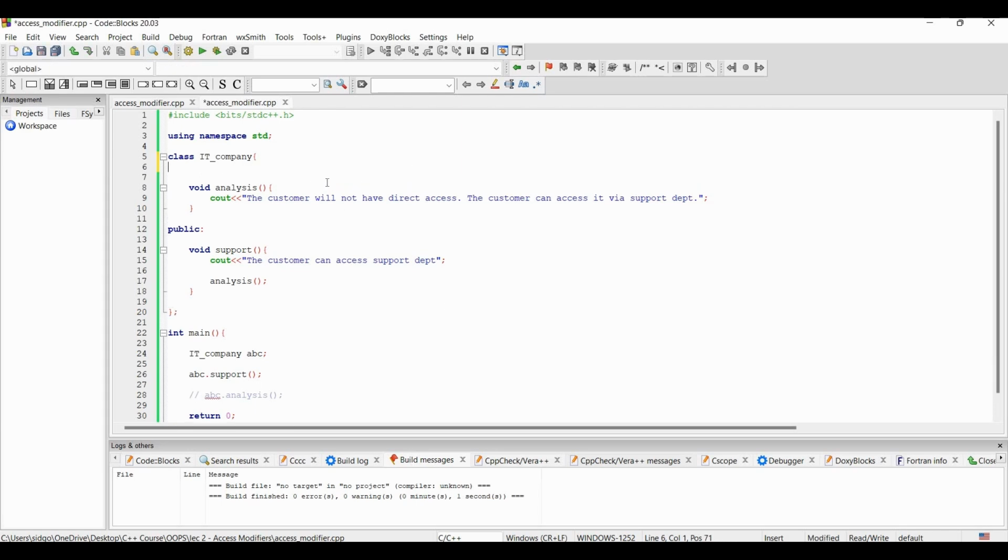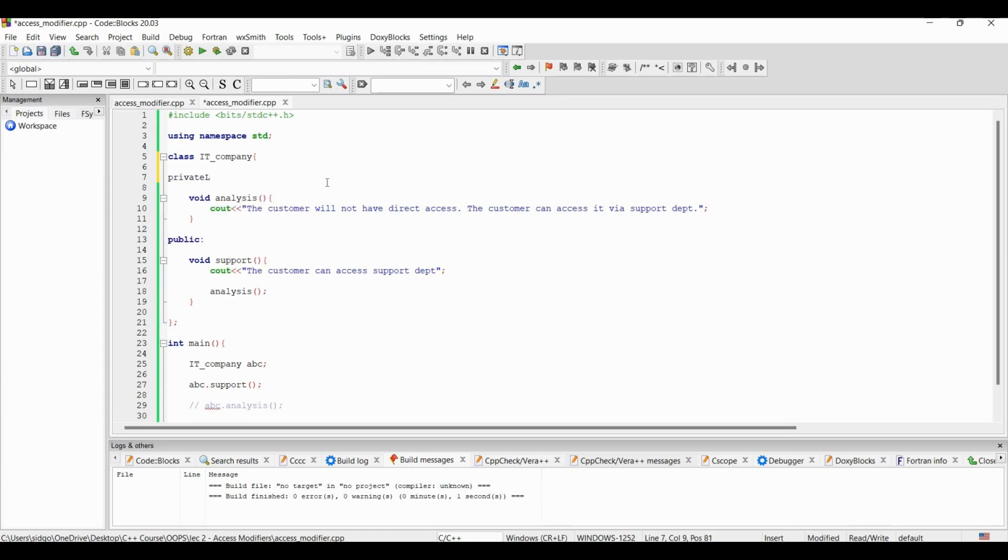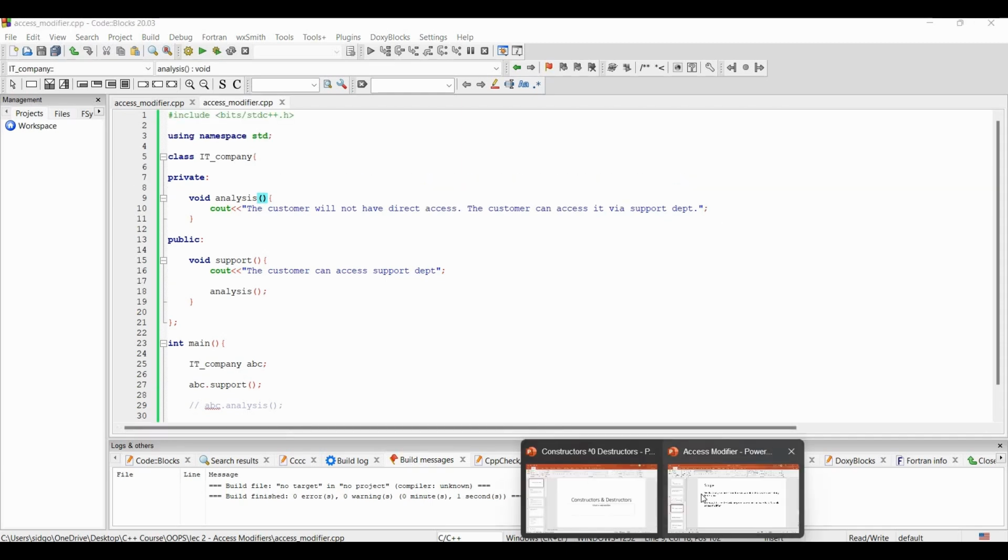To make things more clear, let's put private here, right? I guess you already saw that it's private because by default, if we don't declare any access modifier, everything will be private. Yeah, and this is the whole picture of private and public. Protected we'll see a little later when we discuss inheritance, but for now only public and private, these two things should be clear, right? And let's move ahead.